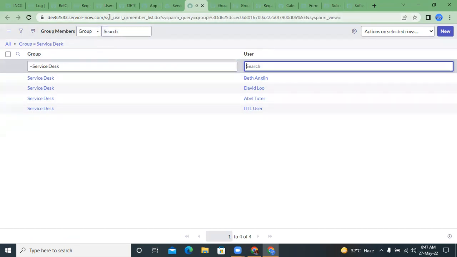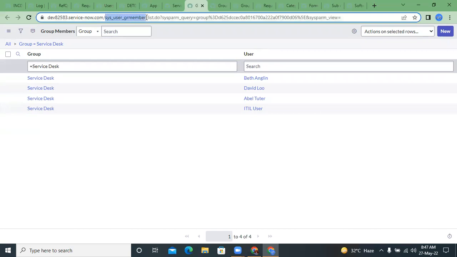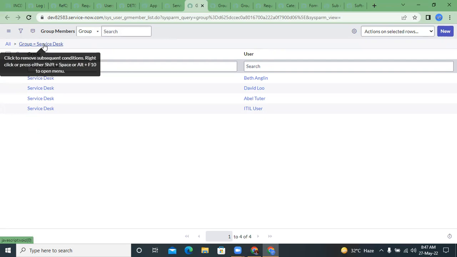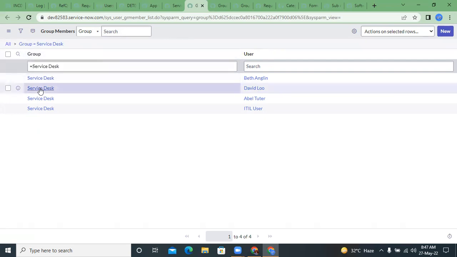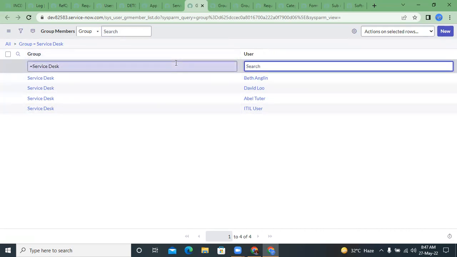The backend name is sys_user_grmember. So if I pass any group name or group sysID, I should be able to get all these users. Okay, how can we do that?